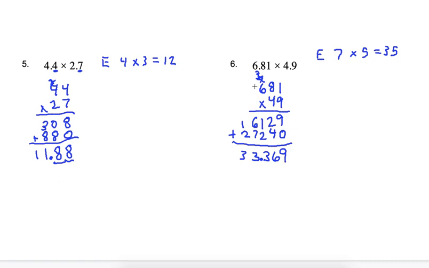And again, if we go up here, how many places did we have? We had 2 there, 1 there. So that means the decimal should move over 3 places, which is what it did. Okay. So that's where you can figure out where your decimal goes. I like using the estimation to figure out where it goes because it helps me avoid mistakes.